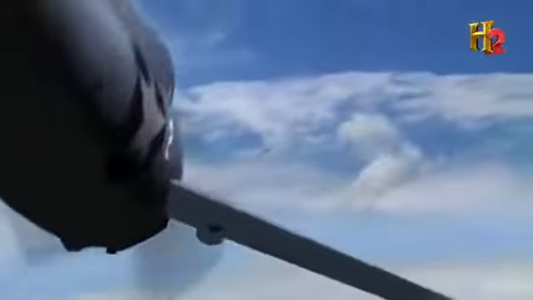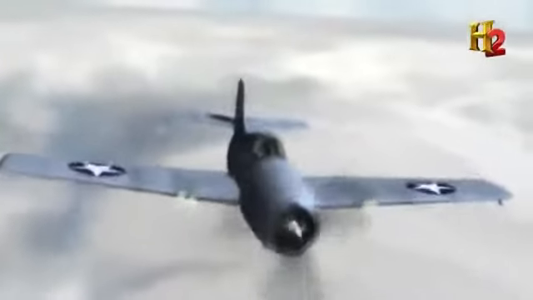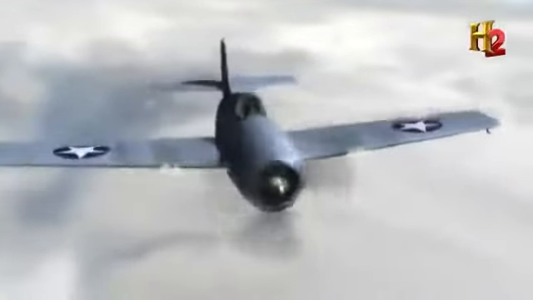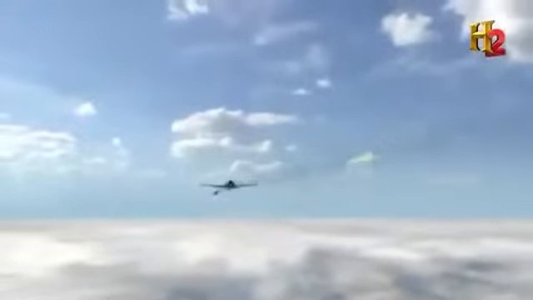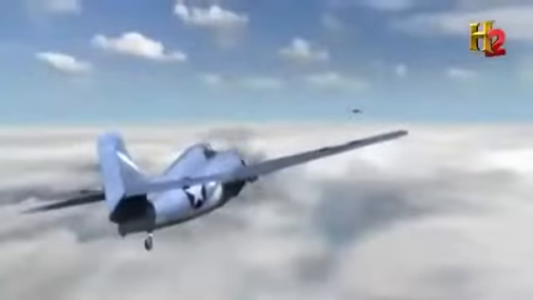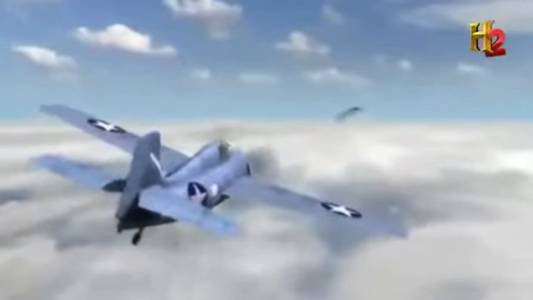The maneuver works. Smith rolls back over, then levels out behind the Zero and fires. The Wildcat's six .50 caliber guns deliver 200 rounds in a 4-second burst. White-hot, phosphorus-filled incendiary bullets ignite the Zero's fuel tank.